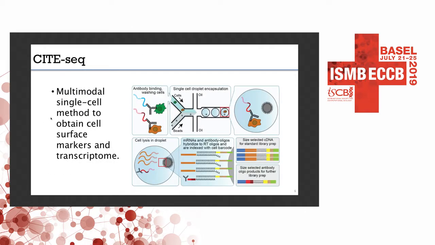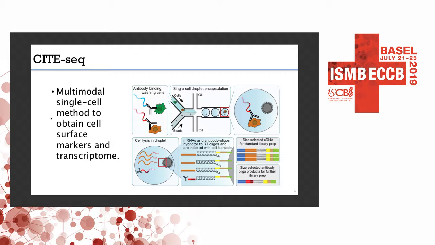Okay, so the next thing for immunology is CiteSeq. This was also mentioned briefly. It's a multimodal method where you can obtain not just the transcriptome, so the mRNA, but also the cell surface protein markers. This is an experimental technique where you have a poly A tail and then a tag with an antibody that attaches to a specific protein. So the experimentalist actually decides which proteins they want to go after. If you want to go after CD45, then you get an antibody for that specific protein.